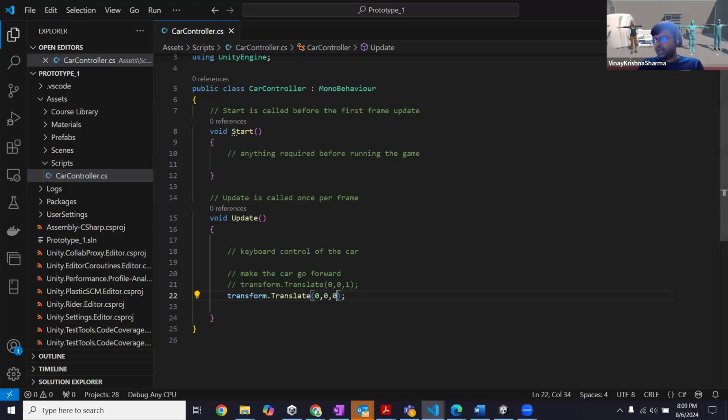So now to do it in a better way, we can use a Vector3. We know vectors. There is a specific class predefined within Unity, which is called Vector3. So what we can do is Vector3.forward. This is basically saying (0, 0, 1) in Unity's lingo. So Vector3.forward is (0, 0, 1) essentially, but just to make it more readable, it is there.